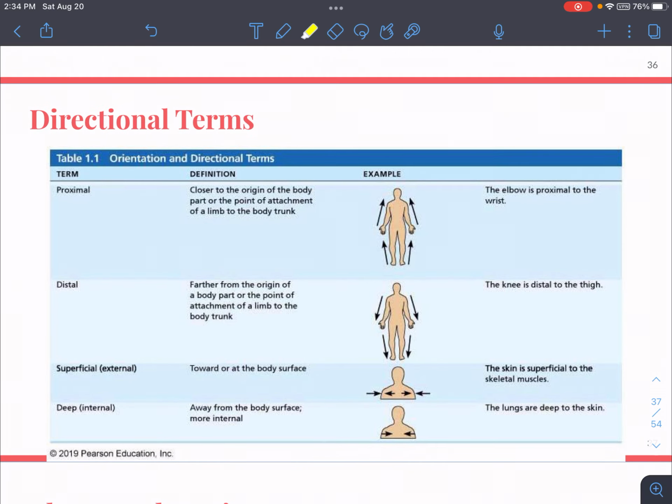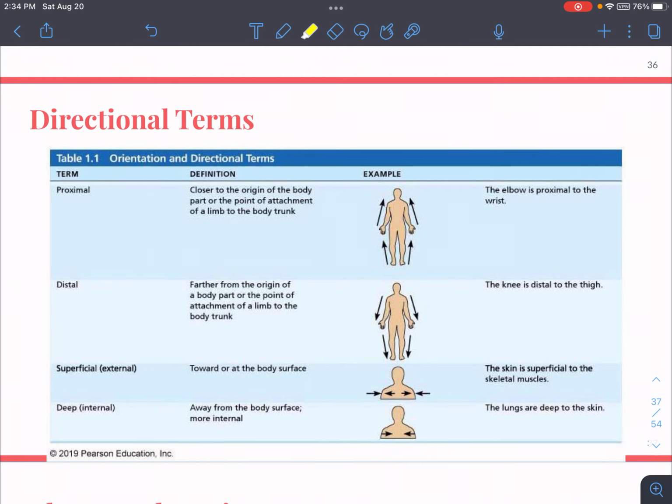There are different ways to divide up the body. We have a sagittal plane or longitudinal plane. That actually divides the body into right and left sides. So that sagittal plane will cut you right down the middle. And you'll have, just like you do now, everything on the right side of your body and everything on the left side of your body, but it's cut in half.